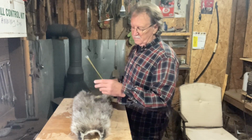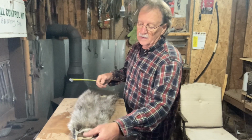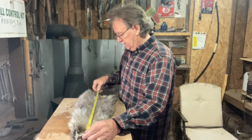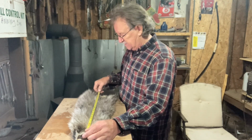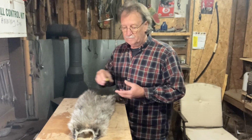I decided since I was making those arrows and showing you how to make those arrows, I'd go ahead and throw this raccoon skin quiver together. The arrows are 24 inches. I think what I'm going to do is make the quiver itself about 18 inches, okay?